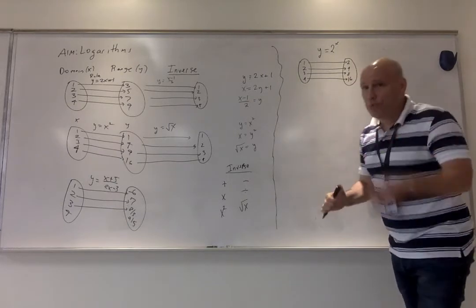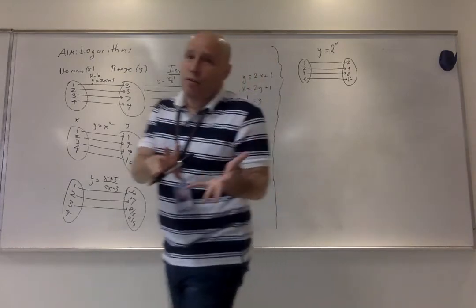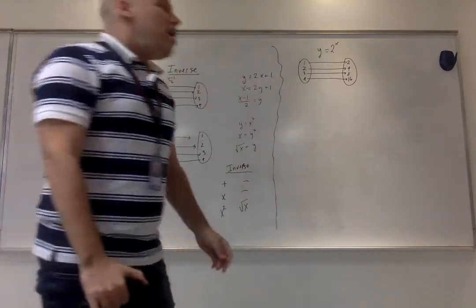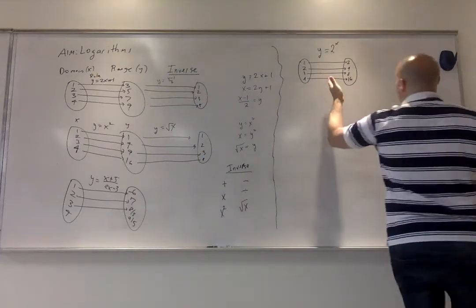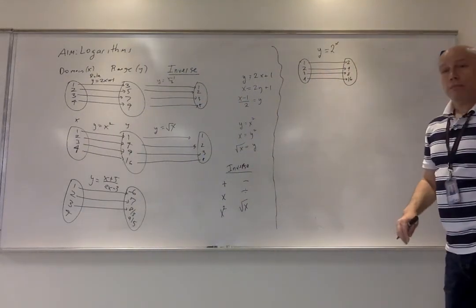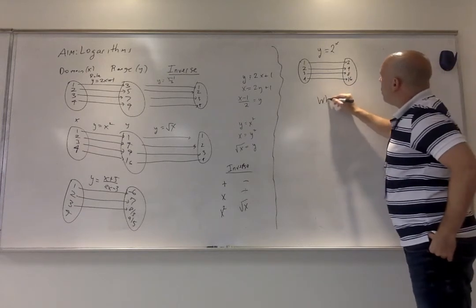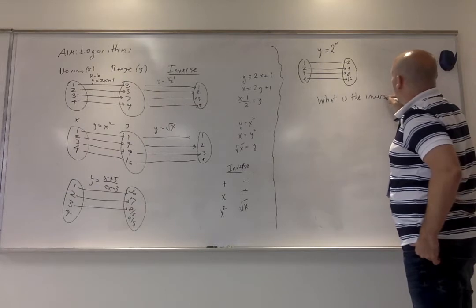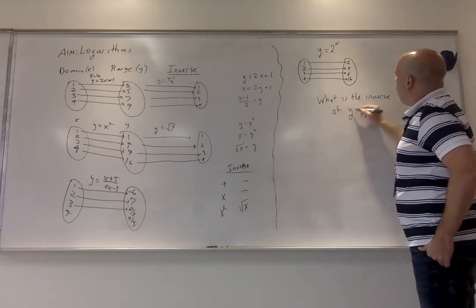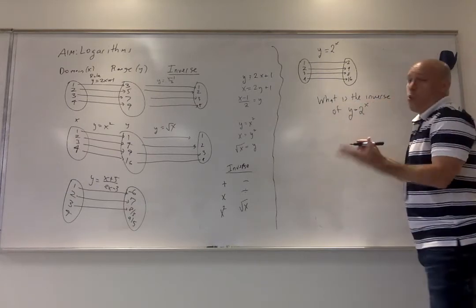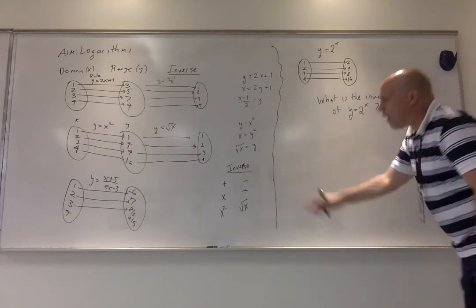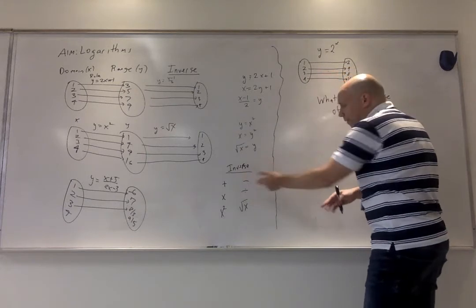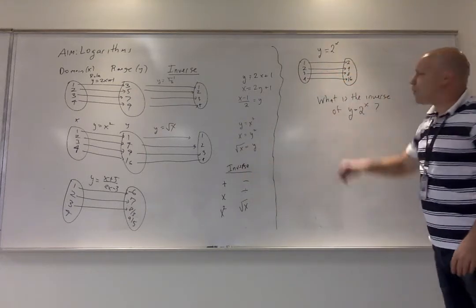And we studied exponents, and we know exponents most of the time take small numbers and make them really, really large numbers. And so the question is, what is the inverse of y equals 2 to the x, or what is the inverse of exponentials? And once again, addition, subtraction, multiplication, division, we want an inverse for exponentials.